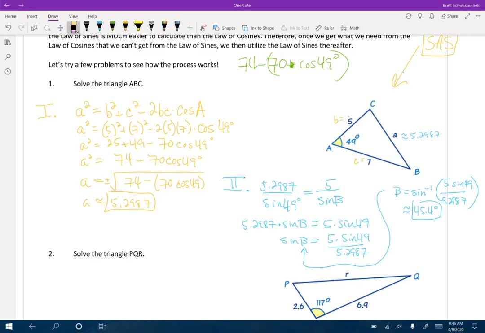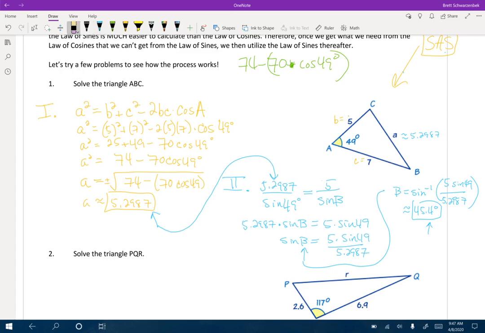Okay, take note that I did round this answer to 1 decimal. That's usually what I'm looking for in a problem, but hopefully you realize why I didn't round to 1 decimal here, because I actually had to use this in my problem, and I did not want to have a huge rounding error. So in the beginning, when you're finding the missing pieces using law of cosines, I usually round to 4 decimal places, but then when you get to find the missing angles, I stick to 1 decimal place because it really doesn't matter too much after that, but that is the strategy, at least for that.